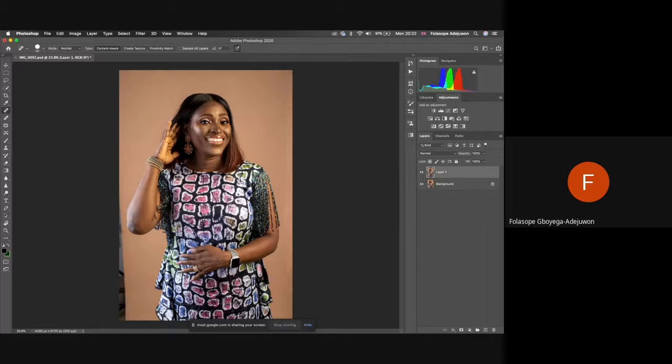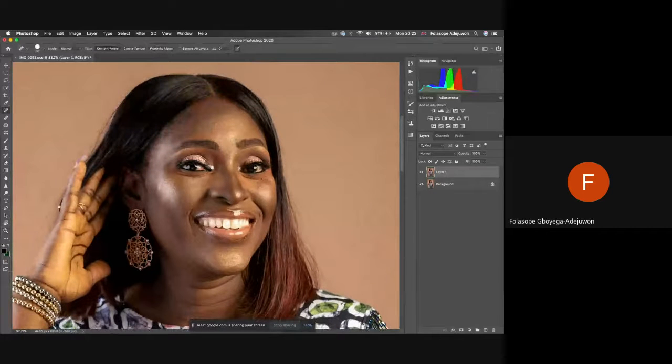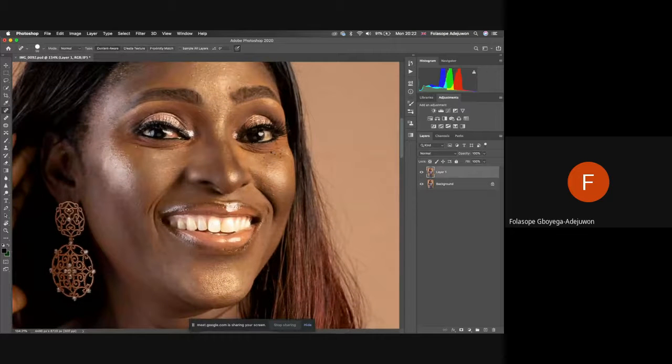But let's check out our skin. The idea is to use the same tool to clean the backdrop and to clean our skin. So let's say you want to clean some of these pimples, some of these blemishes on the skin. Same tool, just come over it and brush on it. It's fairly simple as that.